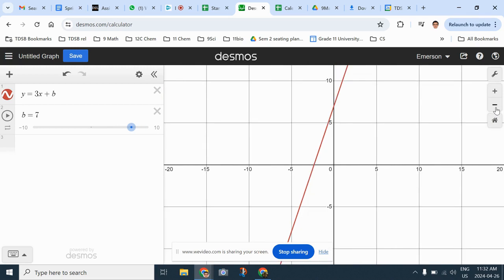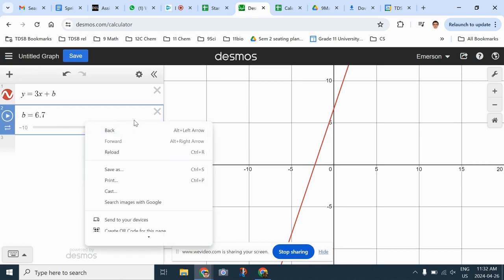I'm just going to zoom out a little bit. So what happened to the line when I go from something like 1 to a higher value? What happened to the line? Okay. And then you answer the questions, and then if you look, they say what happened in step 3, what happened if your value for b is negative?